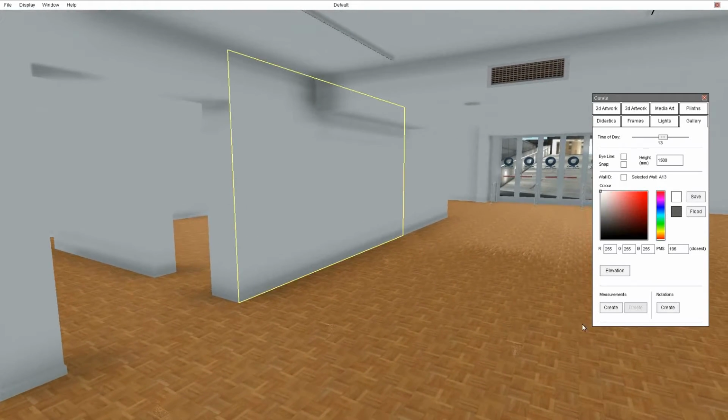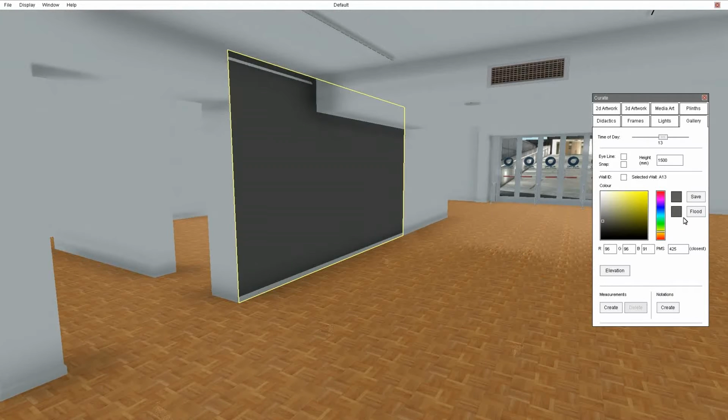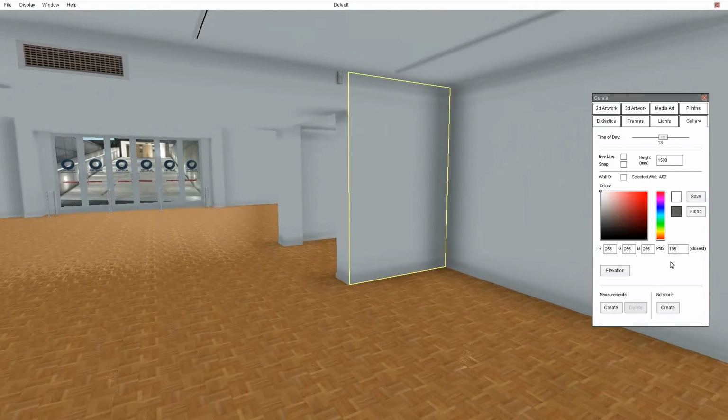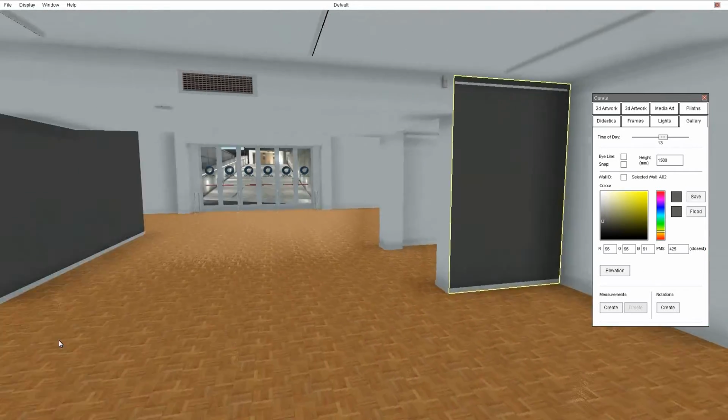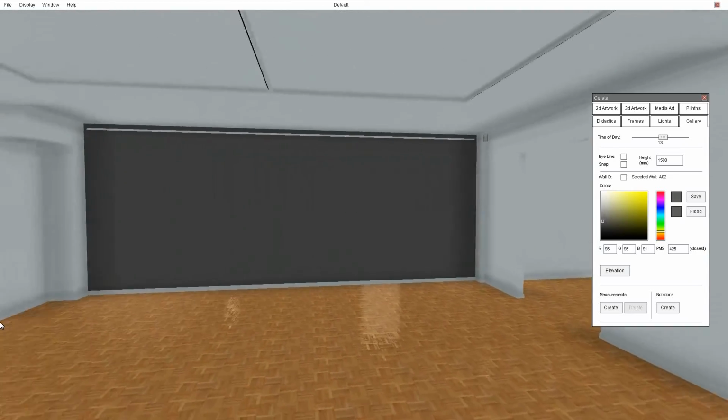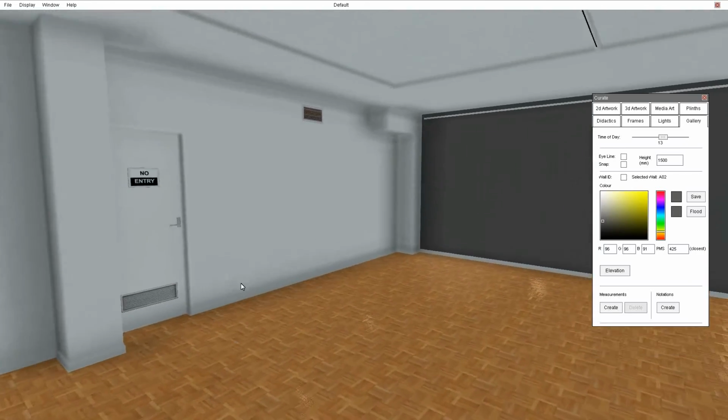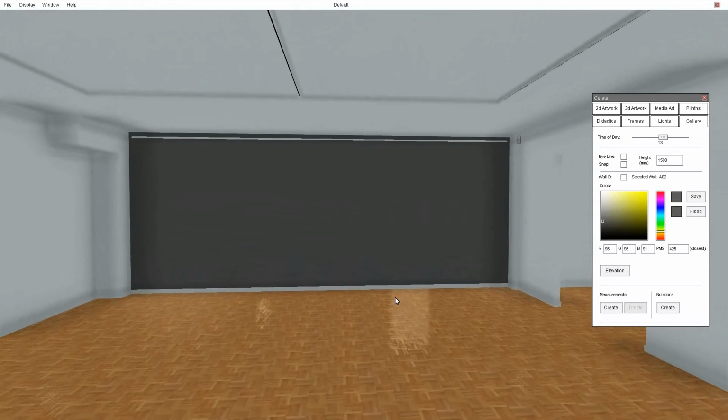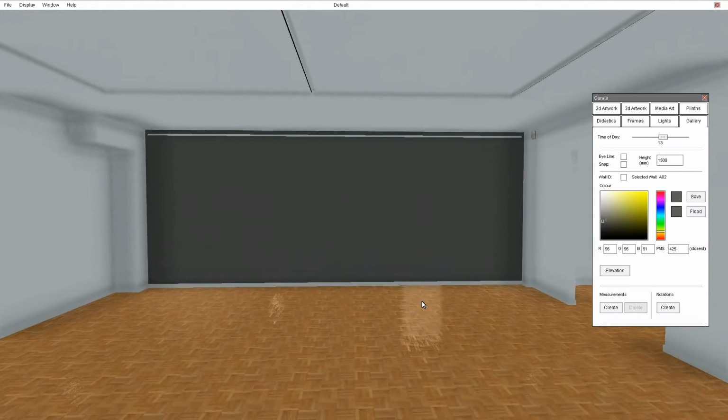This now means we can select other walls and simply color them by clicking on that color box. And there's another one, we'll click on that, and this one here, and we'll click on that. And that's how walls are colored in Ortelia Curator. As mentioned earlier, the same process applies if you want to do it to a plinth or a shelf or anything else.